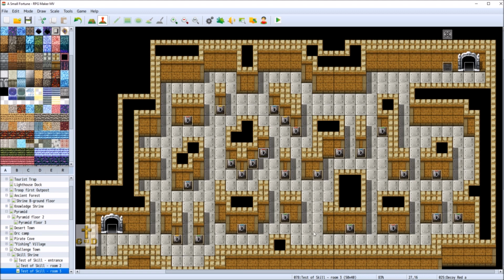Although I want two of these together right here. Let's make this one a yellow. Copy. Oh no, wait. We're not putting them on the walls there. I'll put a yellow here.